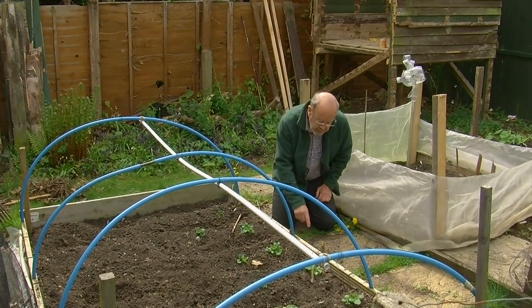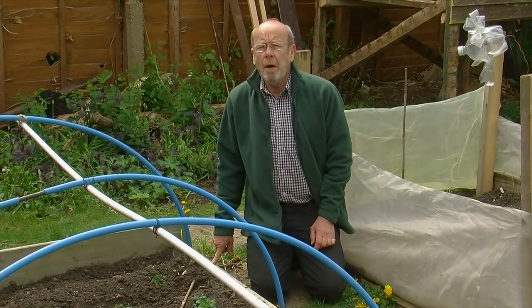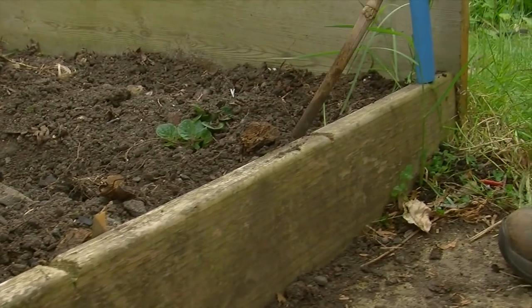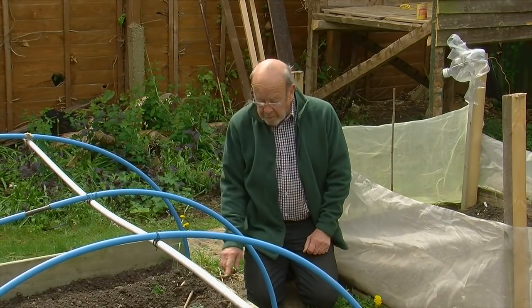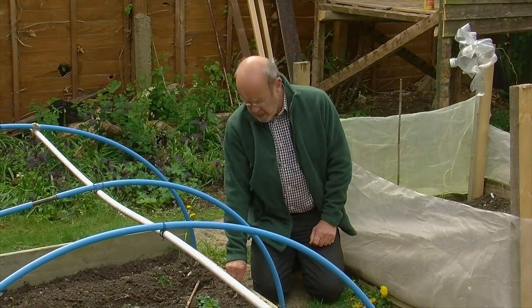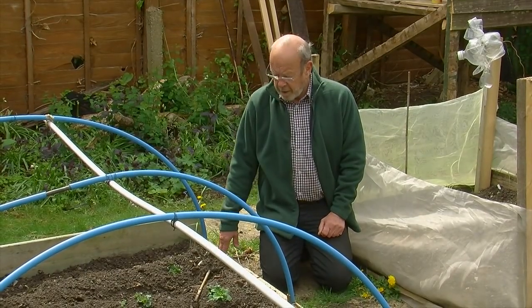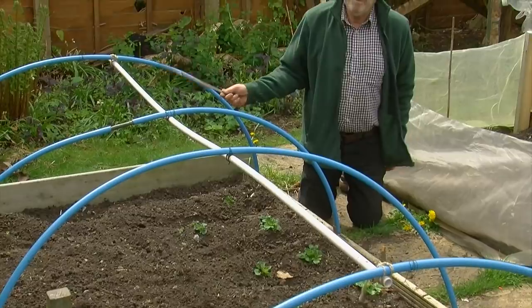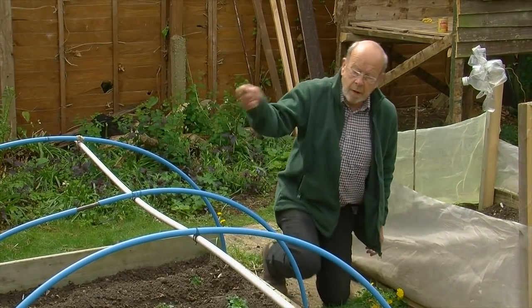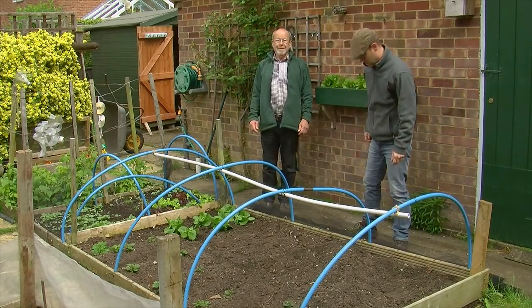The other little thing is these little cuts out of the wood - I've done them roughly about one foot, twelve inches apart. So when you're planting things, if seeds say plant 10 inches apart, 12 inches apart, six inches apart, whatever, you've got a pretty good idea of the spacing without actually having to measure. There's a middle bit which just gives it a little bit of support, and then you've got the netting which goes over.